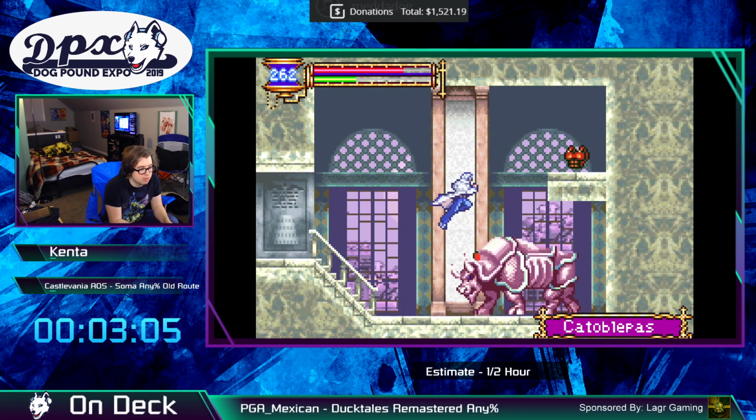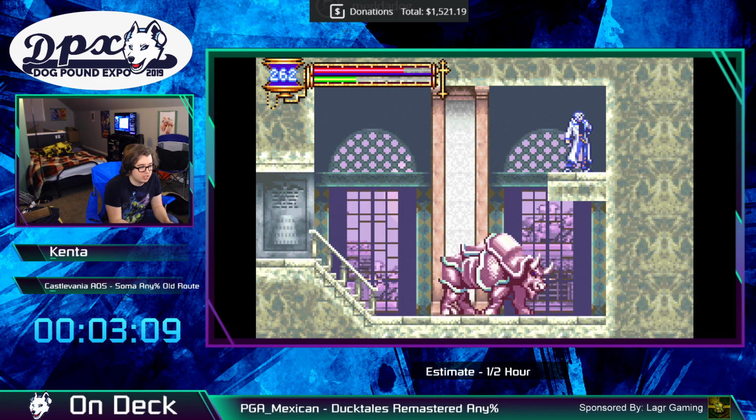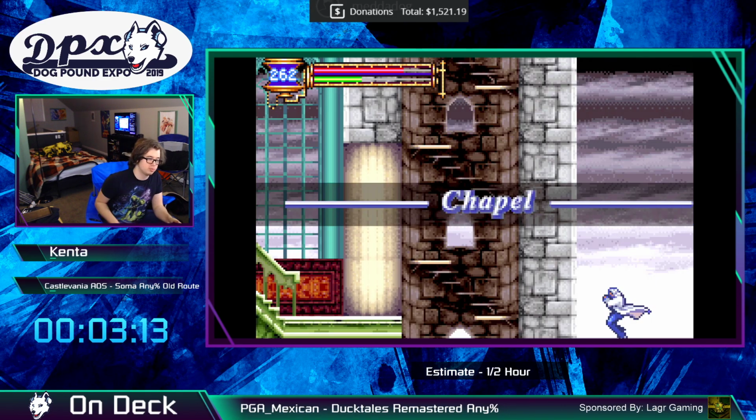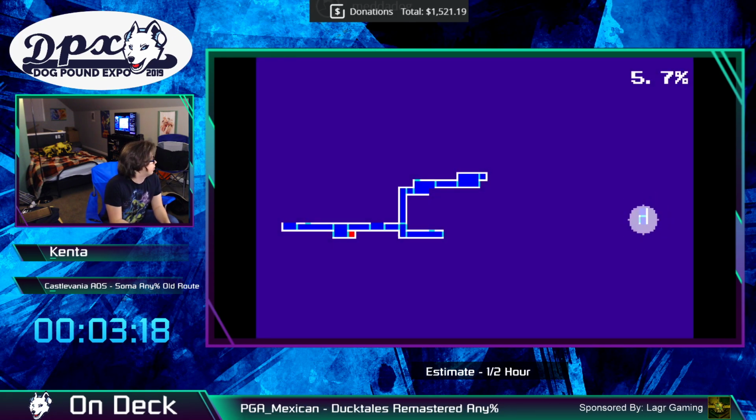Alright, so the setup for this is, you gotta hit him, get up here, and equip the copper plate. Then as he turns around, stand on the far left on his back, and then backdash as he turns around, which zips us up here. Just quick reference, we're here now. So that's a thing.